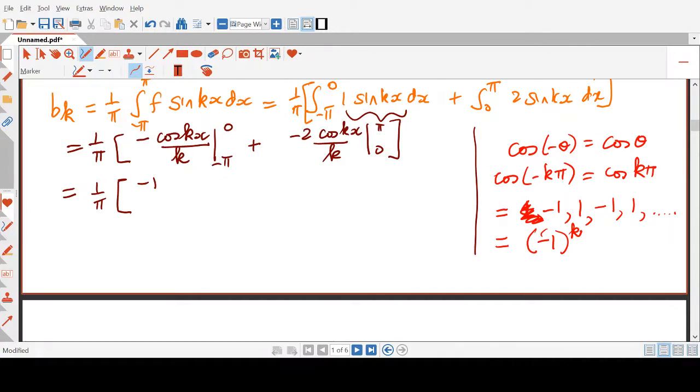So now when I plug in this minus pi into here, it'll become cos of minus k pi. See that? And then I can write that as cos k pi. It's the same thing. Sorry, it's minus 1 minus cos k pi all upon k. Now on this side here, let me put brackets so that we can be very careful about how things work. Although this is the simplest question we're handling, problem number 1, you still have to be very careful. So minus 2 into, now let me plug in pi here, cos k pi on top. Subtract cos of 0, which is 1, all upon k.